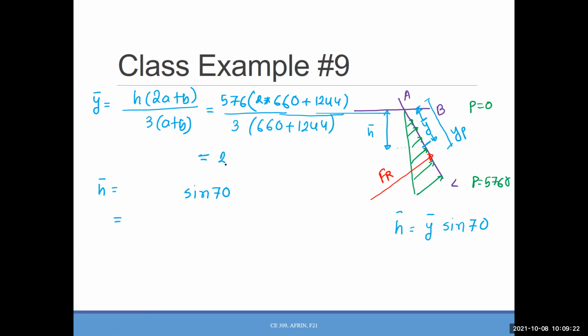Because if you look at the depth, if you look at the area, it's so huge that 1 to 2 feet doesn't matter that much. Feet from where? That would be the correct answer, from the water surface, because top can be top of the wall, from where we are not calculating. Okay, so 259 sine 70 degree. So what will be that number?